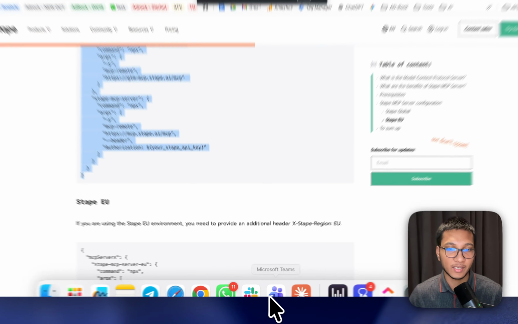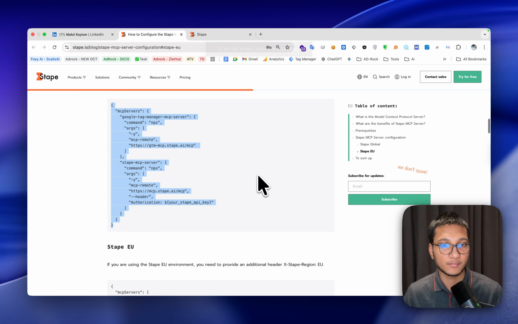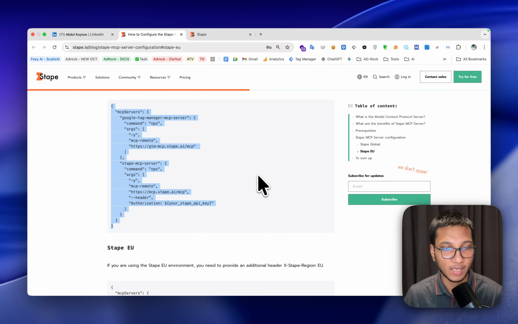Okay, you can now use Google Tag Manager using AI. Basically, in Google Tag Manager, we add any new user, tags, triggers, and variables. But when we use AI, it works like this: you go to your Claude and write something like, "Hey, can you add this user on this container?" Or, "Can you add, let's say, a scroll depth trigger for Google Analytics 4?" Or, "Can you audit my Google Tag Manager?" That is how you can use it without touching Google Tag Manager directly, but using your AI.